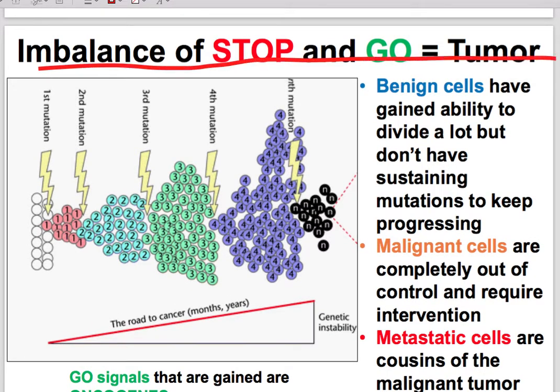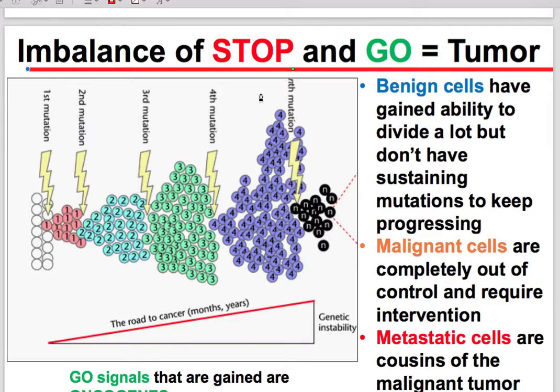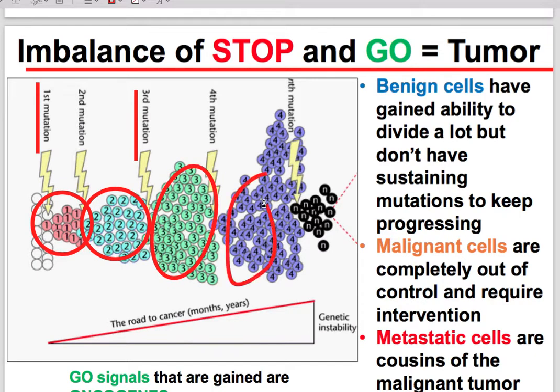When you imbalance your stop and go, you are going to cause a lot of issues. Namely, you're going to cause growth where there should not be growth. And sometimes it's only going to be one mutation, and this is only going to cause a small amount of growth. Now, the problem is that in this population, with one mistake, you can now easily make a second mistake. Now this population has two imbalances. It may get a third mutation, and so on, until you end up with a population of truly bad cells that are out of control.